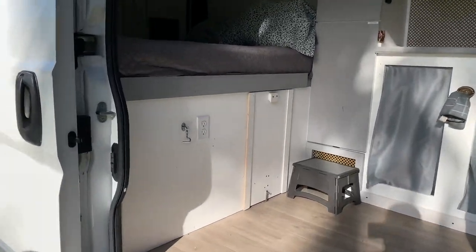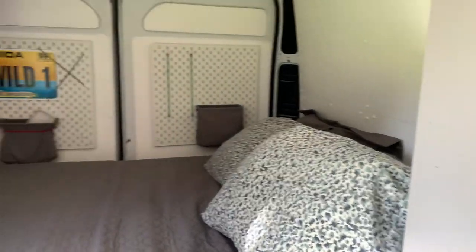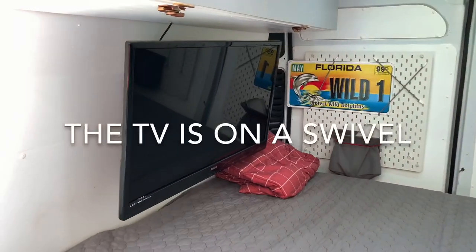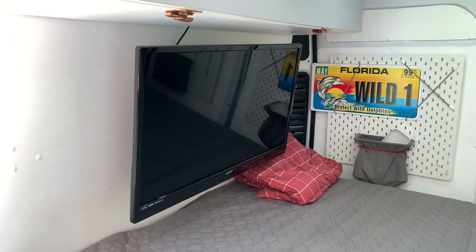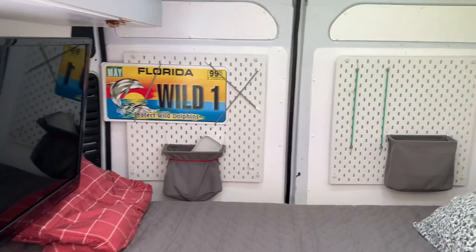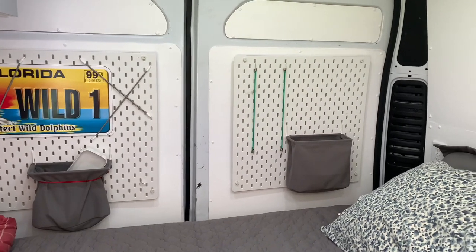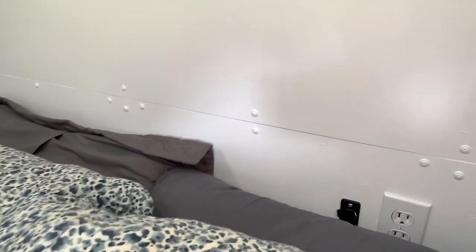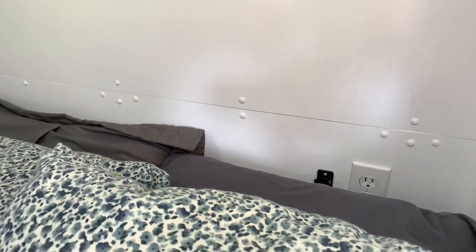We have a step to get inside because we're short. Coming inside, the normal setup we have: we have the bed in the back and the TV over there. A lot of people say that's a big TV, but what I like about it is it was cheap — it was on sale at Walmart for like 58 bucks. Those are just IKEA pegboard units with various things you can strap to them — little bungees to hold things on while you're driving. Works pretty well. Over here there's a receptacle on each side along with a 12-volt outlet each side in the bed so I can charge things.